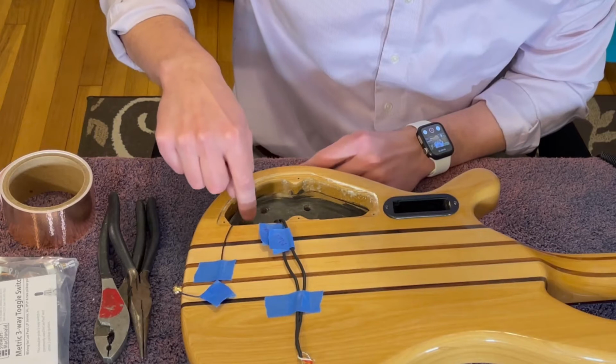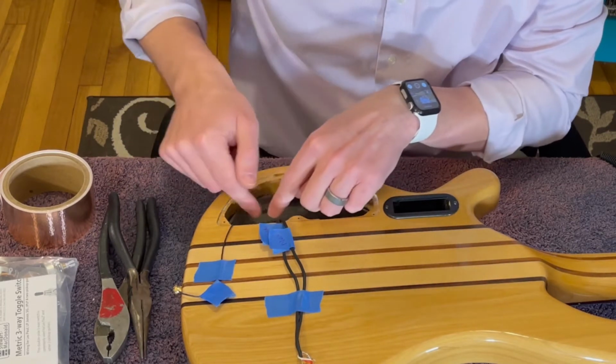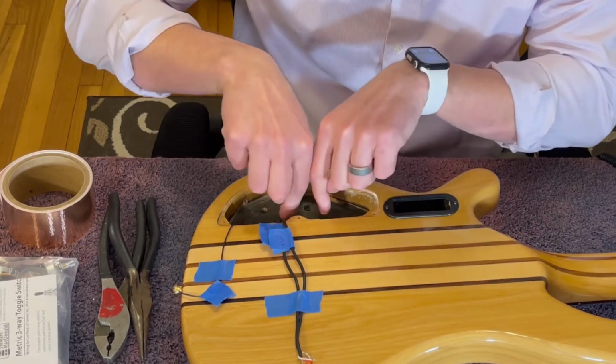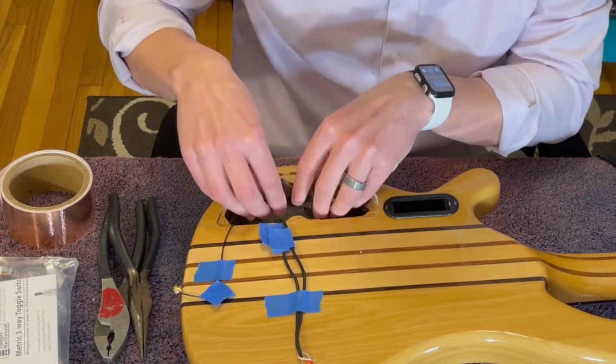Then I disconnected the output jack, any of the wires that led, or the input, I should say, the input jack. Once I did that, those were the only things that were leading out of this cavity. Everything else that was still connected was all connected inside the cavity.